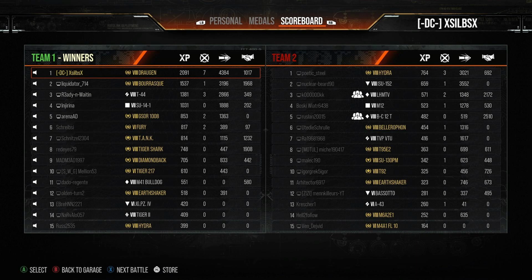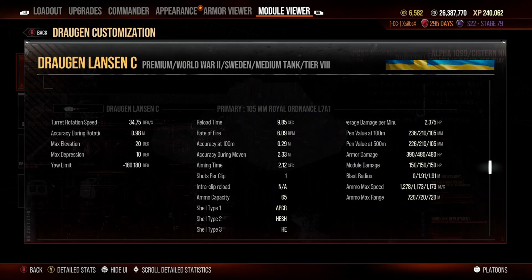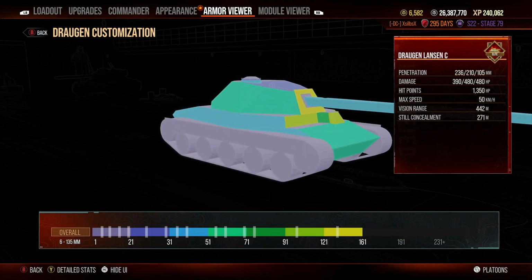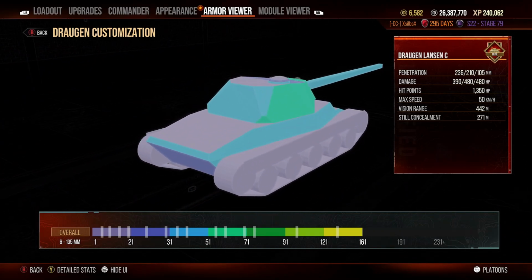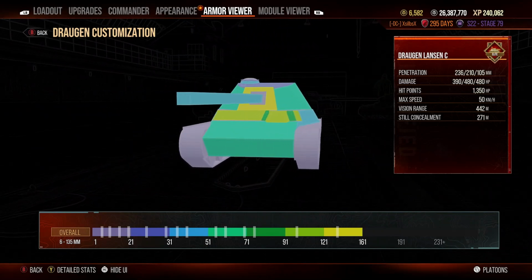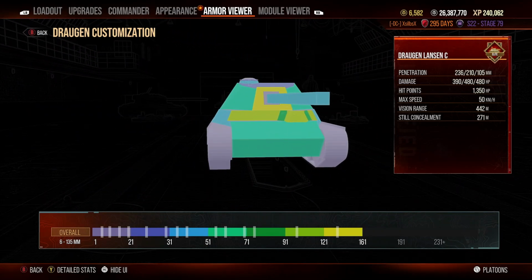If you don't have it and you have got the free XP and mediums are your thing, then definitely worth getting. I think at 150,000 free XP it is quite a bargain for a tier 8 that's a good tier 8. So yeah, I would definitely get it personally. It's a good tank, I think.